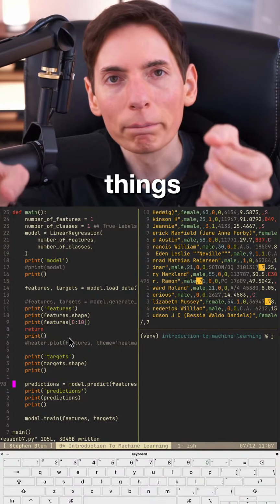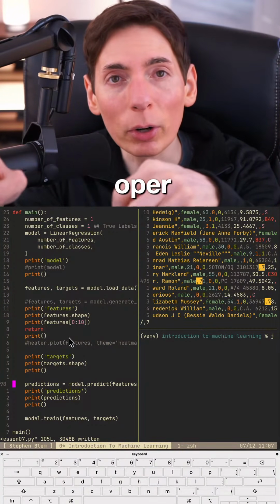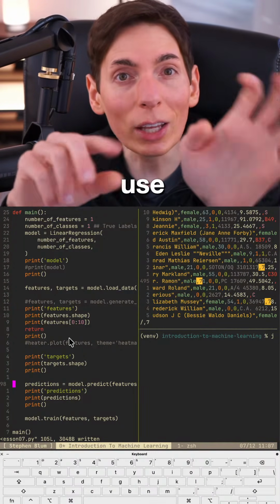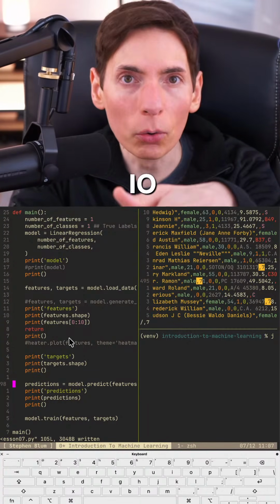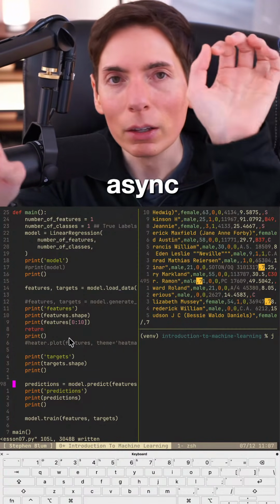They give you interrupts that allow you to signal on I/O operations, which are typically blocking from a CPU perspective. You want to use async programming especially if you have a lot of I/O. If you don't have a lot of I/O, it does not matter. You don't need to use async.